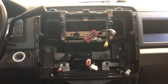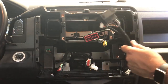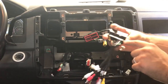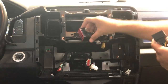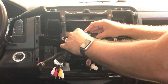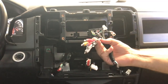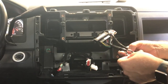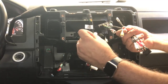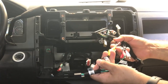Now we have everything out. This is your main power harness — make sure you grab the correct main harness. The truck we're working on has no amp, so we're looking for the one with all four sets of speaker wires. Make sure the latch is all the way open, line up the pins, push it down, and lock it in. You'll notice there are some RCAs hanging off here, and you've got the factory rear view camera, so take your camera input harness and locate the yellow RCA marked factory camera input and plug those two together.